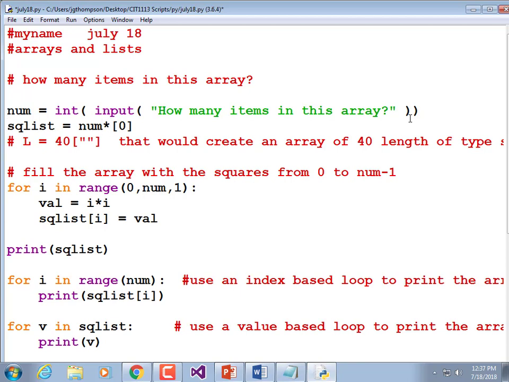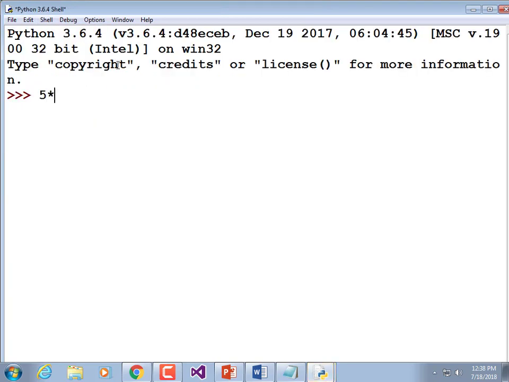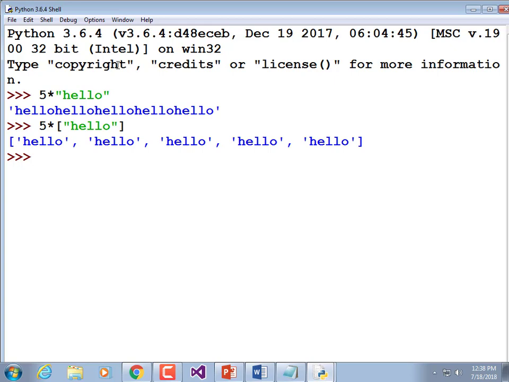If you had something other than a multiply, like you didn't have that at all, or you had a plus sign, that wouldn't work. We need the times there, like if num is equal to 5, we want to create 5 spaces, 5 times a space. Go back to your shell, do run Python shell, and just type 5 times quote hello. There we go. Hello, hello, hello, hello. Sounds like a Nirvana song. All right, do 5 times square bracket, quote hello, end quote, close bracket.